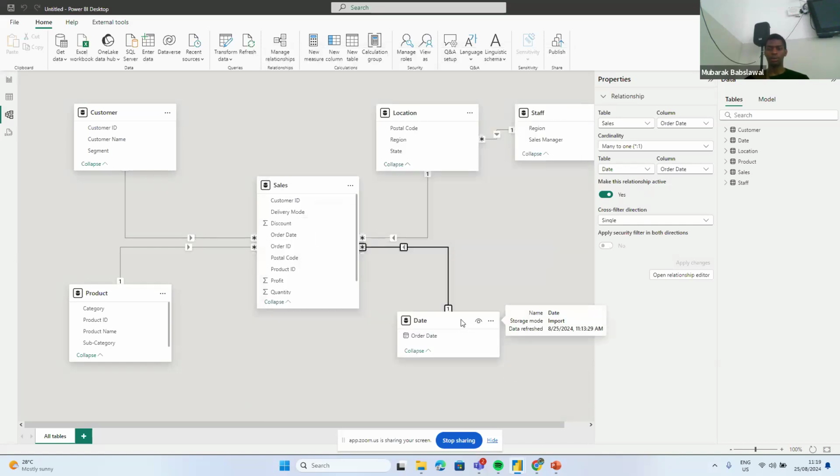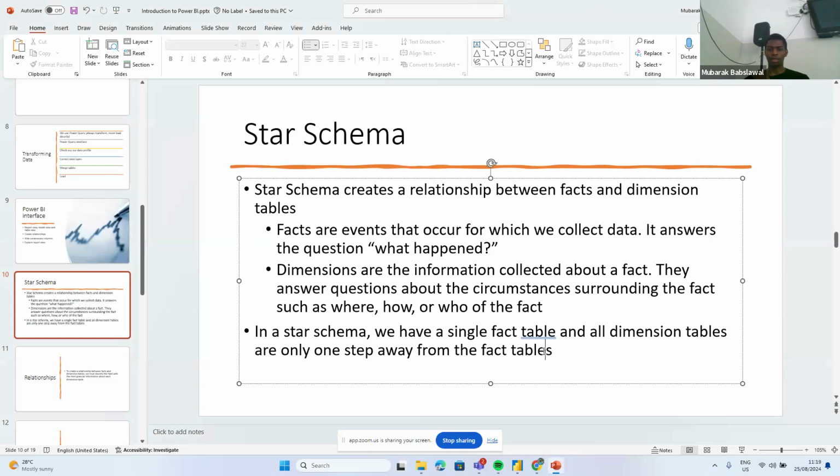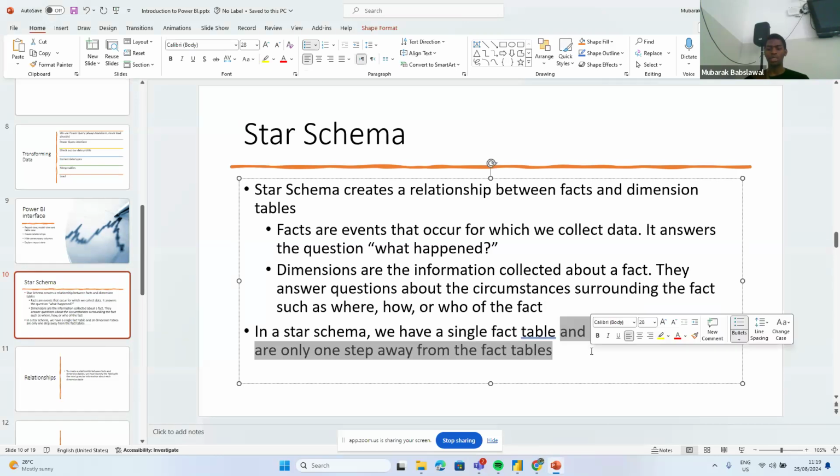Now we have what we call a star schema, apart from our staff table. So why is our staff table not part of our star schema? Because in a star schema we have a single fact table and all dimension tables are only one step away from our fact table.